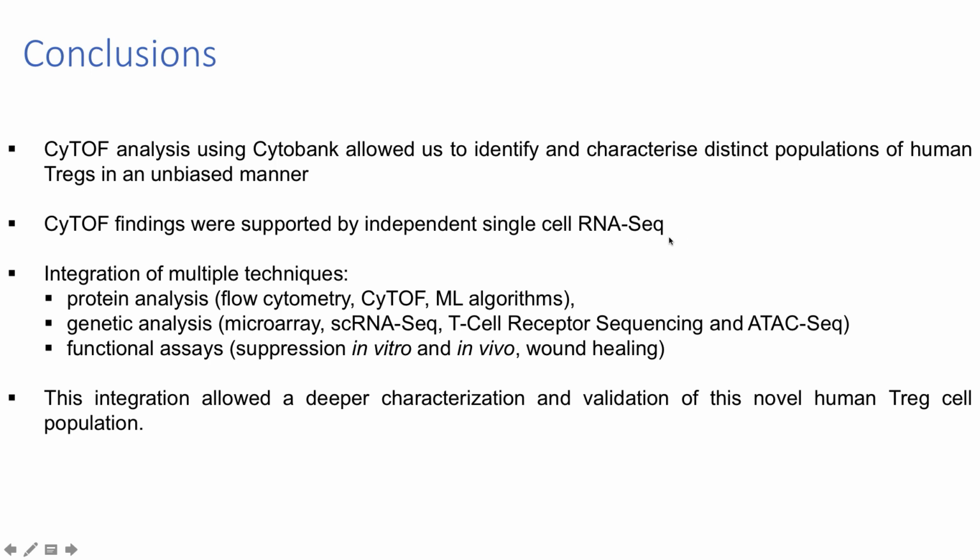and by applying a series of different techniques, we were able to answer different questions about what makes these cells unique and what is their function. So by focusing on protein analysis as well as genetic analysis, as well as using functional assays to determine exactly what makes these cells tick and what makes these cells unique. So this is a good example of how integrating multiple techniques allows you to give a proper answer and try to identify the role of a specific kind of T cells in the immune system related, for instance, to a disease.